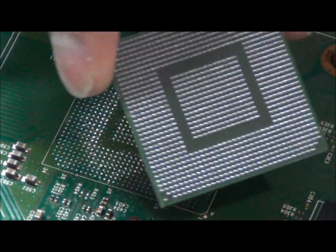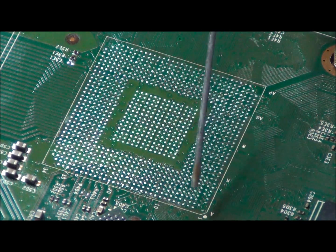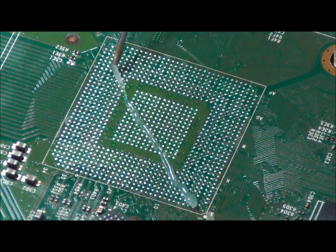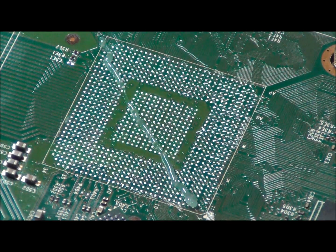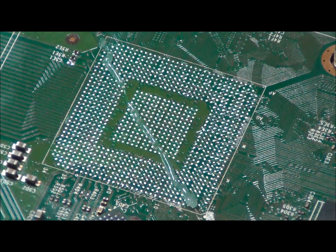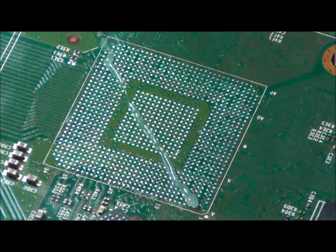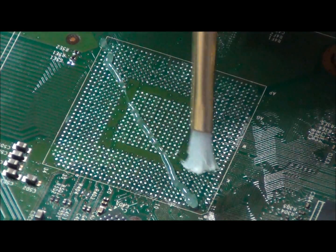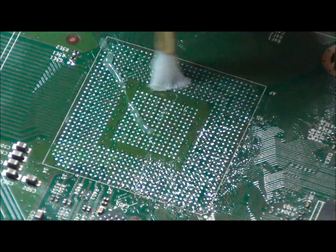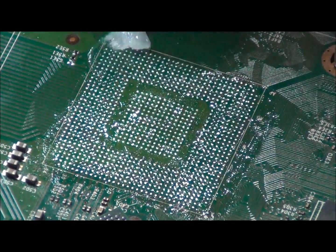We have some pre-balled, refurbished chips which we will place on the board. We will add some King Bow Flux. You cannot really put too much King Bow Flux since it is a great flux; however, you can put not enough. Some people prefer to make an entire X with it, but we have found this amount is sufficient. You simply want to spread it all over the pads — you want to get all the pads wet so that it will help the solder stick.